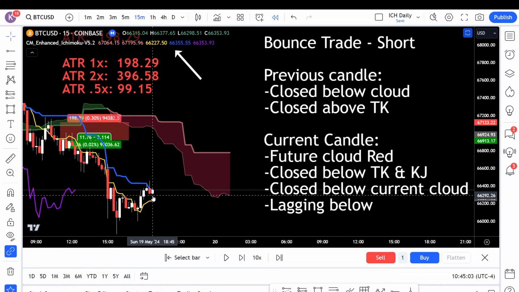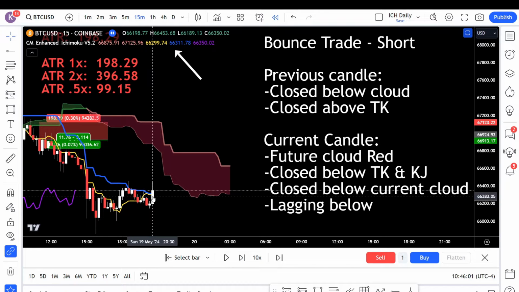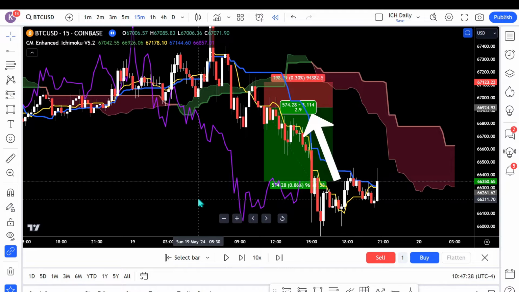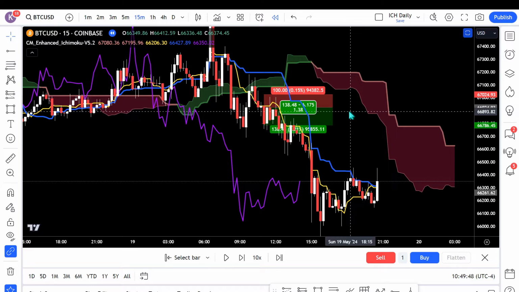Looking at the blue moving average, we're at 355. We close at 353. It's close, but we're still below, so we would not exit the trade. The blue moving average is at 311. We closed at 350. We closed above, so we would exit at the very open of the next candle. Using KJ, we see we have an R to R of about 2.9 to 1. If we got out with TK, the faster moving average, we'd have an R to R of about 0.7 on this trade. And of course, with a tighter stop loss, our R to R goes up.